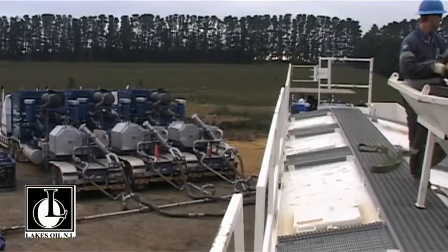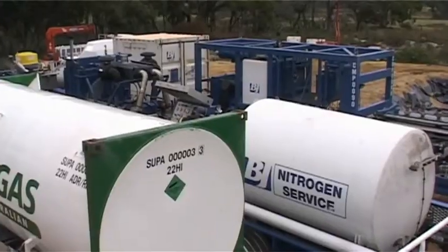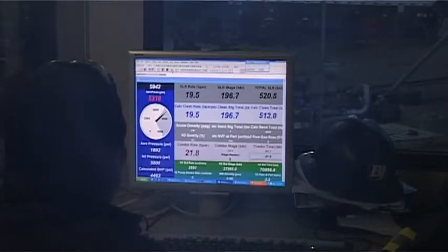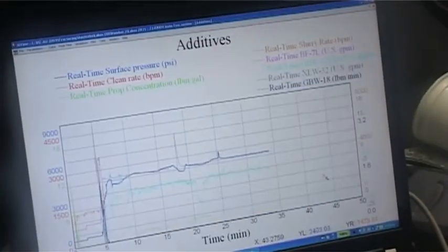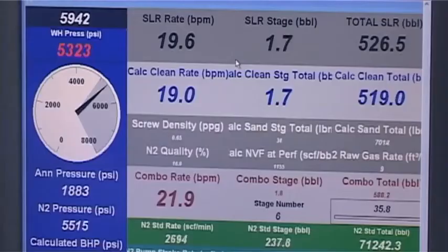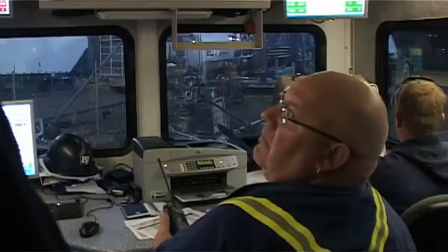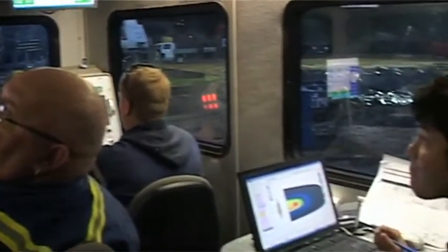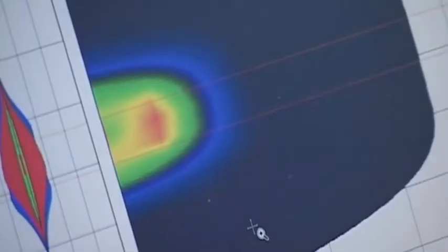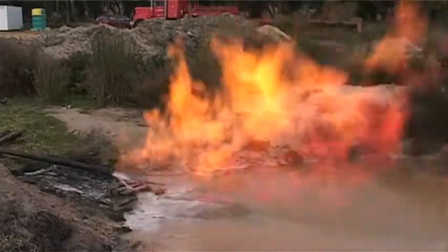The technology improvement in the United States in the last 4 or 5 years has been unbelievable. The Americans see tight gas, or gas from unconventional reservoirs, as the way out of their energy crisis. Australia is blessed with a large resource, and we believe that in the Gippsland we have a resource which is very substantial. This frack that we're now carrying out will, we believe, unlock the potential for producing tight gas in Victoria.